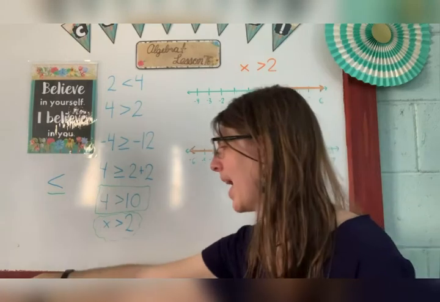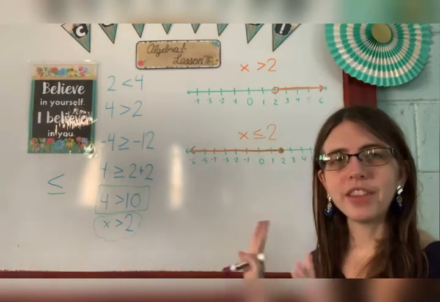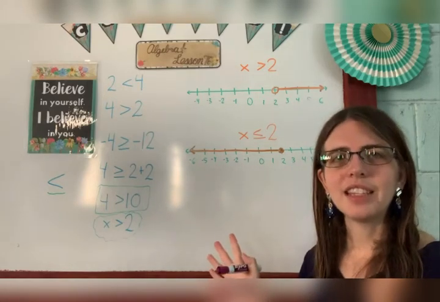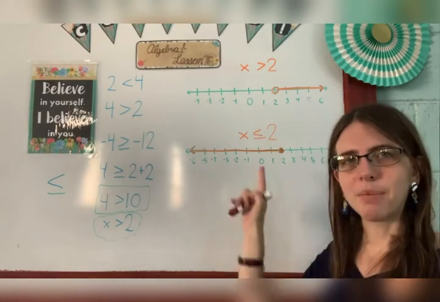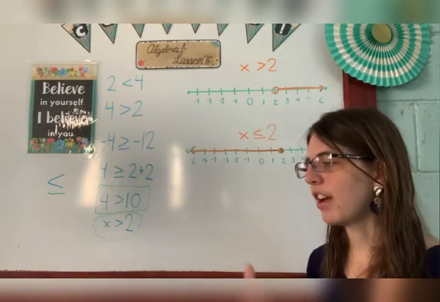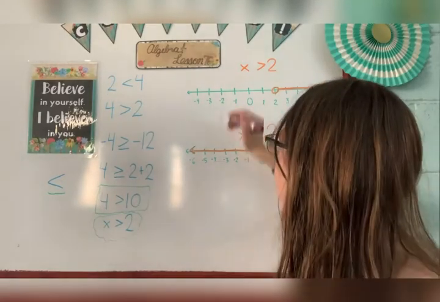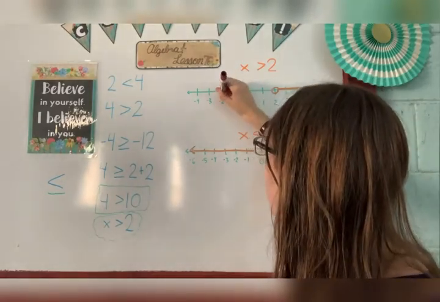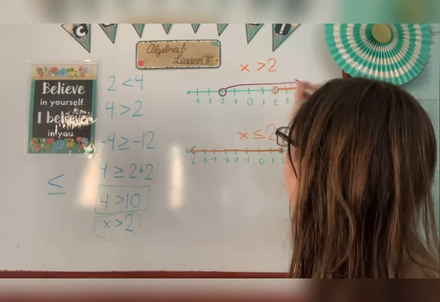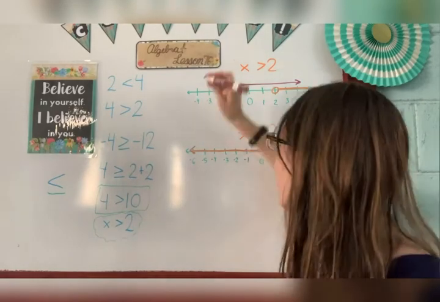Okay, you should be back now from graphing. I'm going to show you on these number lines, and obviously some of it's going to overlap because I already have the orange line on there, so I'm going to use a different color just to give you an idea of what your number line should have looked like. So for letter A, greater than -2. You need an open circle over -2 and an arrow in this direction showing all the numbers that are greater than -2. So that was letter A.